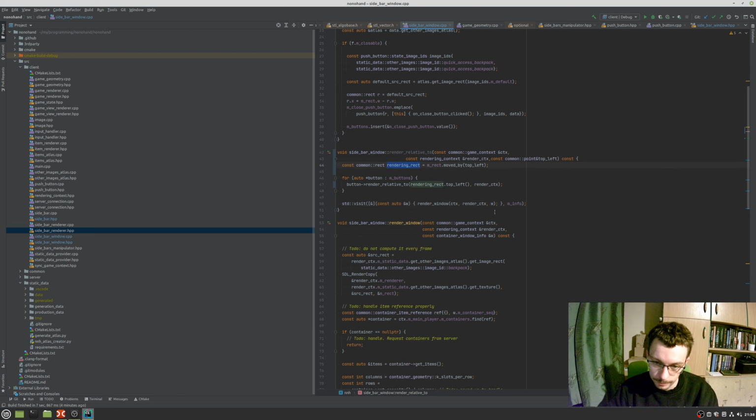Okay, let's pass rendering rect there, render window, cool.